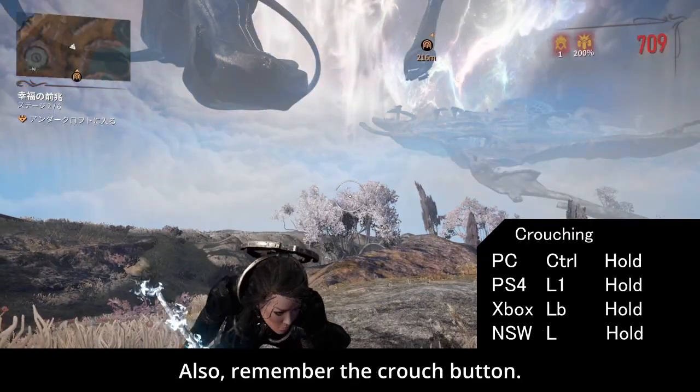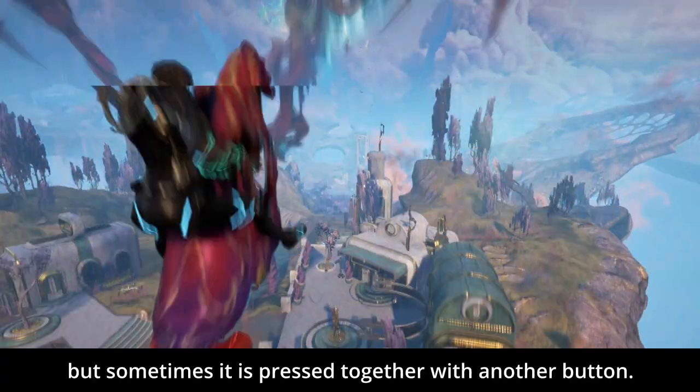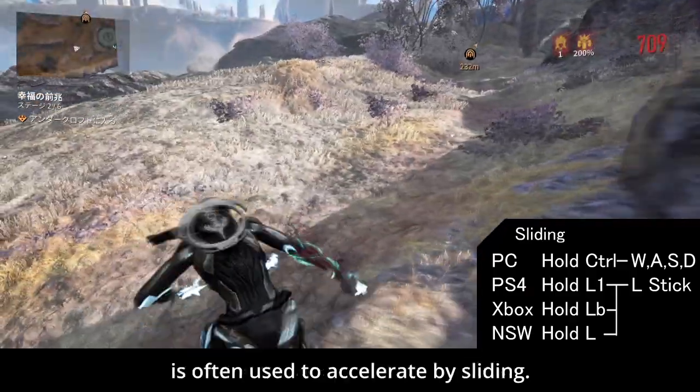Also, remember the crouch button. It is not often pressed by itself, but sometimes it is pressed together with other buttons. Holding it down while moving is often used to accelerate by sliding.